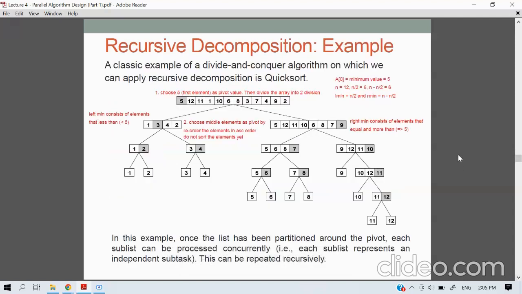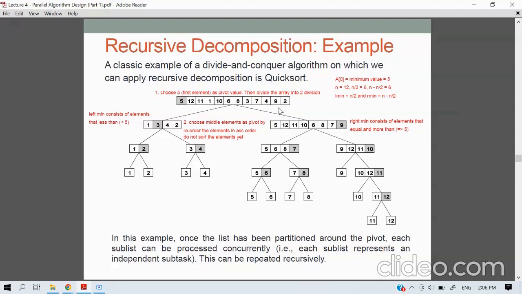Okay, so let's look at the example. In this case, we are going to use recursive decomposition in sorting a list of numbers by using quick sort. As you can see, a list of numbers is given, and the numbers will be sorted into ascending order, which means from the smallest to the largest.